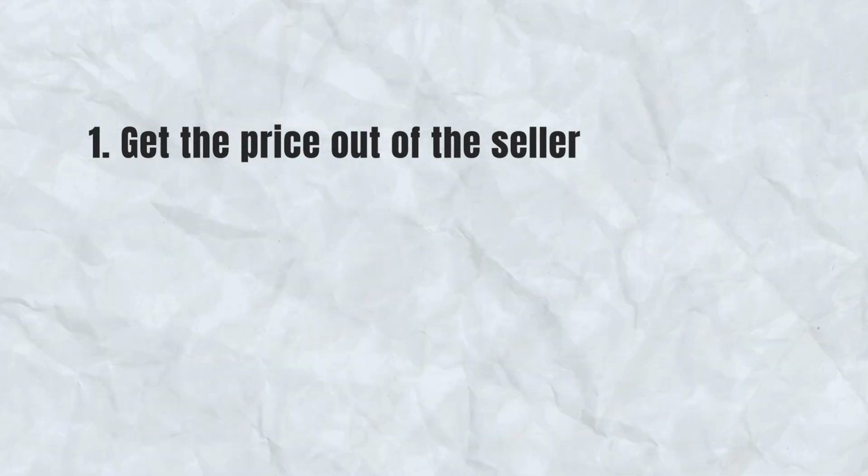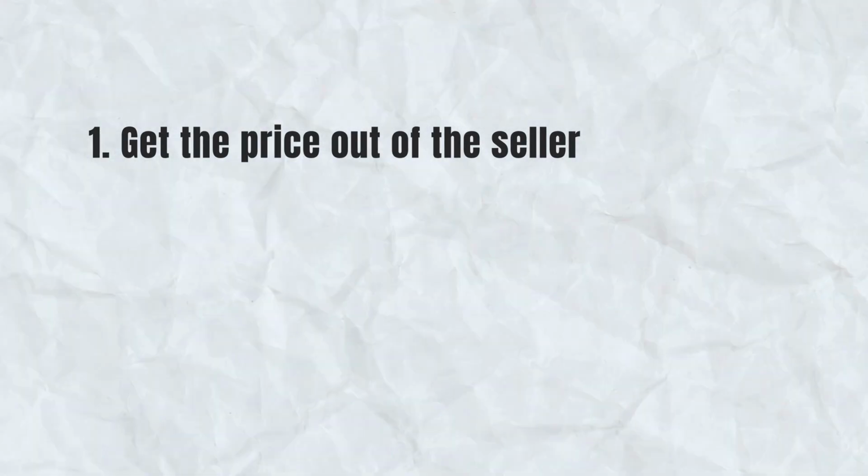So remember, we are looking to find a distressed property to buy their house, right? If you was looking to buy somebody's house, what information do you need to know? It's 4 important things I want you to get out of every single seller you talk to. I don't care how you get it out of them. I don't care what methods you got, but be yourself and get these 4 things. Number 1, of course, the obvious. We gotta get the price out of the seller. How much do they want for the property? We gotta know how much they want.